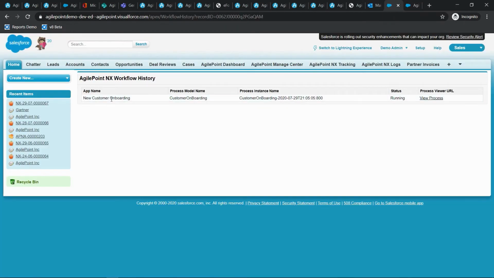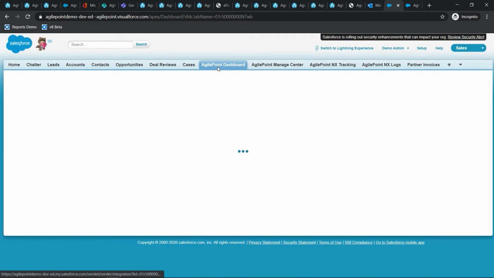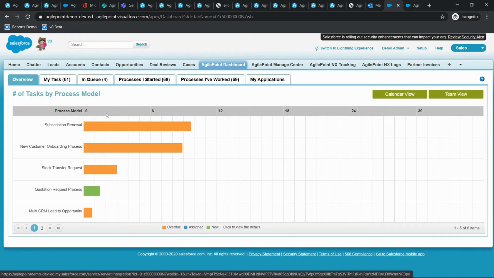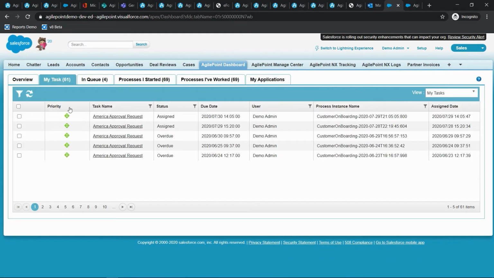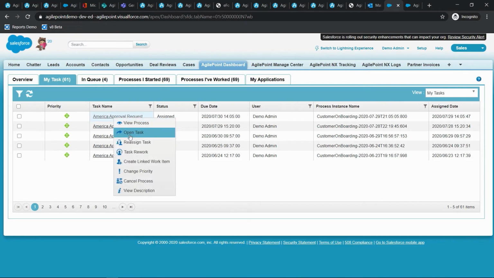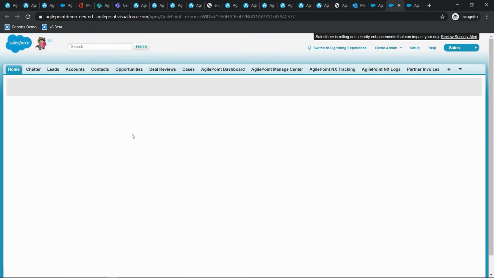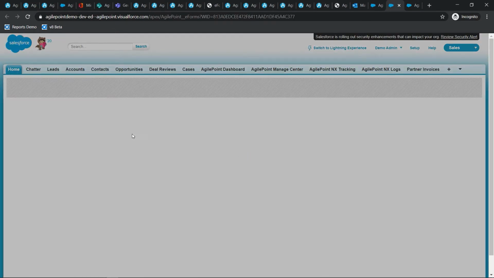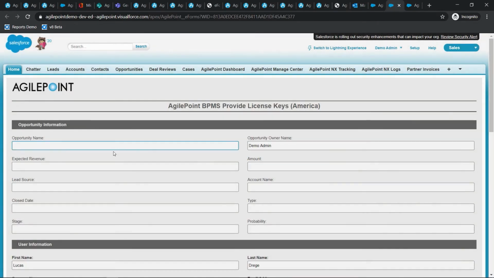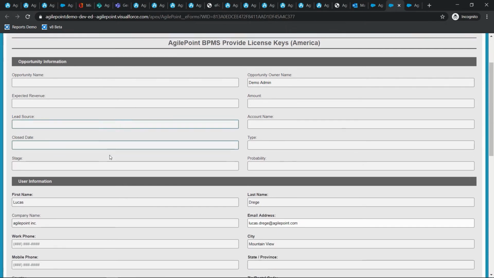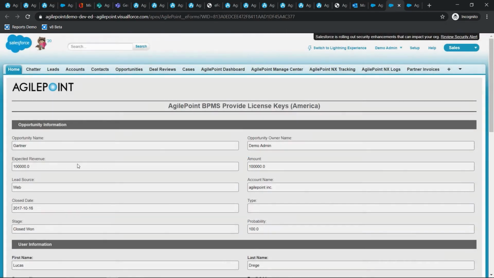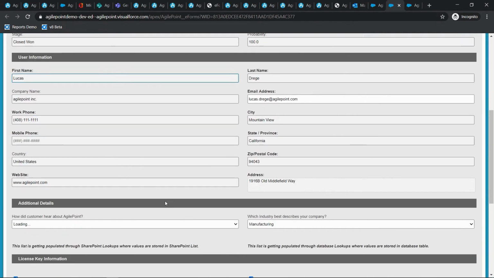So if I go back to my task list here, I have my task waiting for me. As you can see, all of the data has been pre-populated here into my form and pulled directly from the Salesforce record.